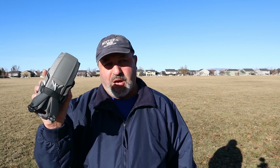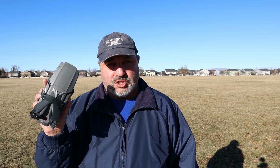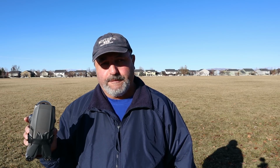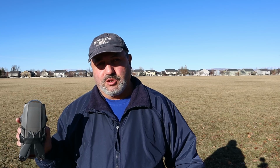I'm going to say this: I have seen this Mavic on sale occasionally for like $1,100. I think one of the Chinese websites had a pretty good discount on it the other day. You might be able to get this for less than what DJI advertises it for on their website.